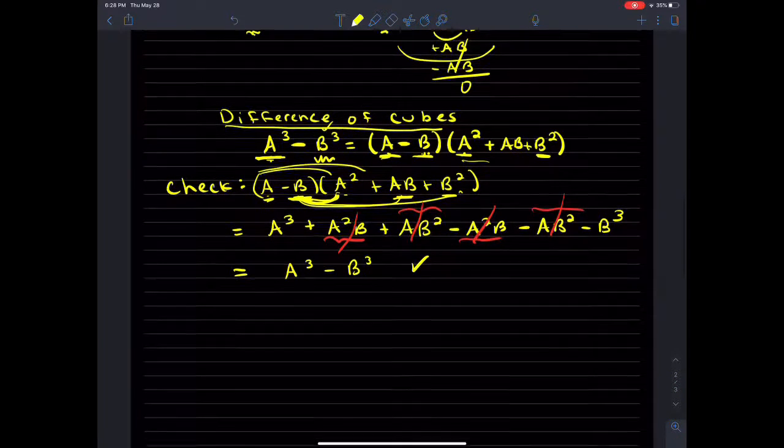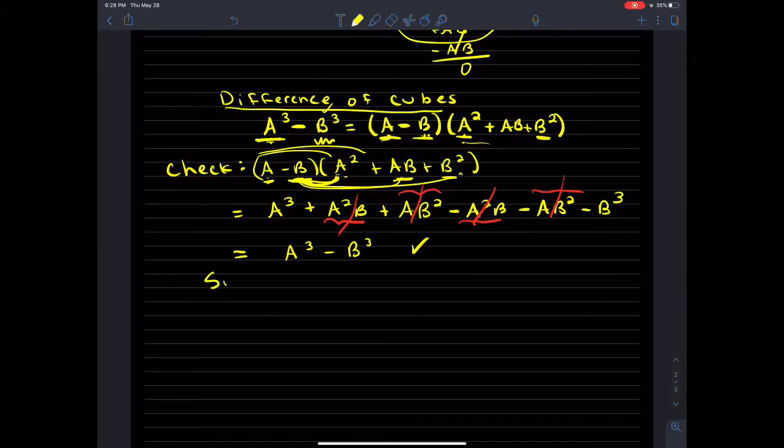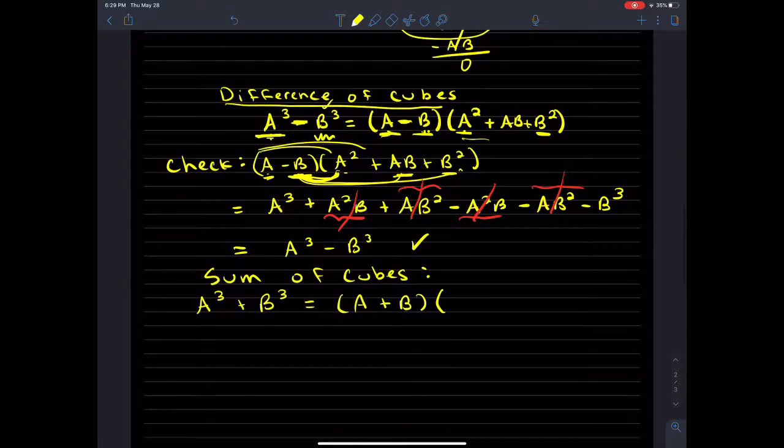Now, unlike the squares, we also have a sum of cubes. Trinomial. I bet you we can figure it out. So a times a squared will give me my a to the third. My last is b squared. You can always double check. b times b squared is b to the third. This is a plus, this is a plus, so this needs to be a plus.